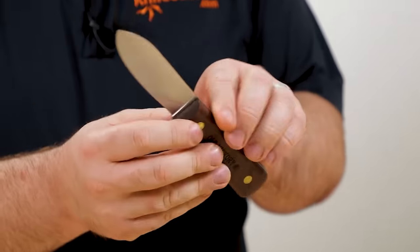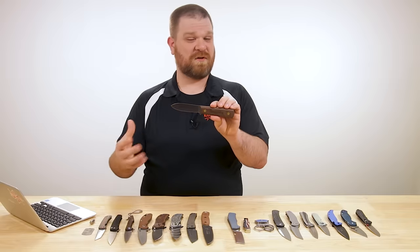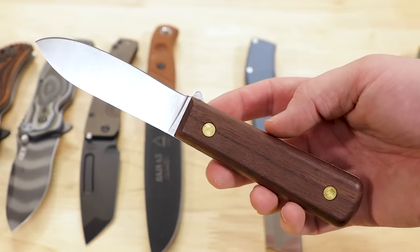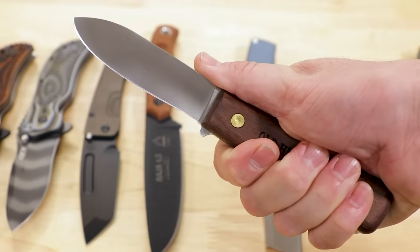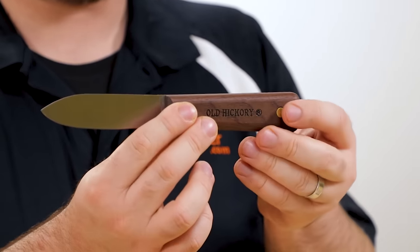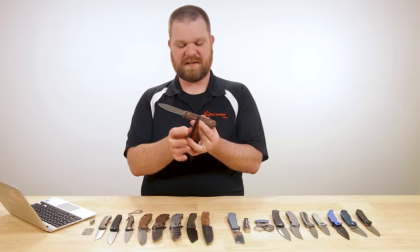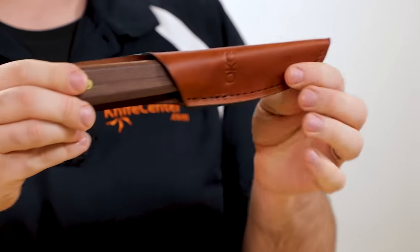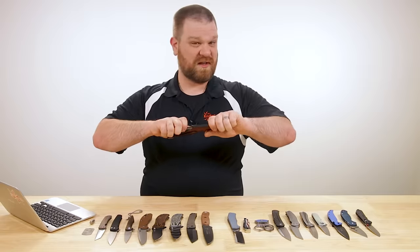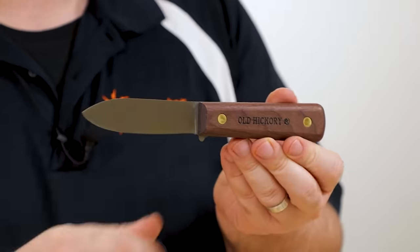Another new fixed blade — another new outdoor knife, and even more affordable. We've got the new Old Hickory Fish and Small Game knife coming in at about $33. Even though they don't call it that in the name, this is their take on the Kephart knife through the Old Hickory range. Got about a four-inch blade with that distinctive spear point shape, nice full flat grind, carbon steel — on the thinner side so you'll slice very well given the geometry, with still a good bit of toughness thanks to that carbon construction. Handles are the typical hardwood with cutlery rivets, and included is a very serviceable stitched sheath with a belt loop. Really good American-made package on a budget.